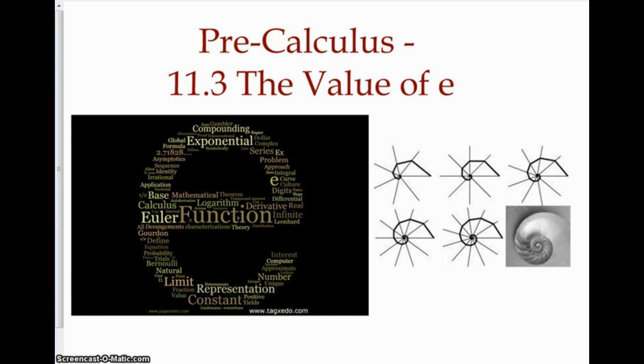The first has a lot of words that have to do with what e is, and it talks about a lot of different areas where you use it, with a lot of interesting words in it. The next one has to do with where we see e in nature, and it shows how e appears in a lot of different shells that are around in nature.